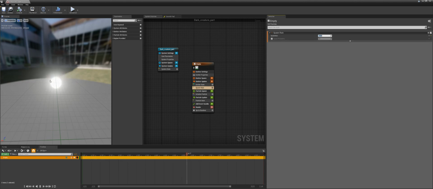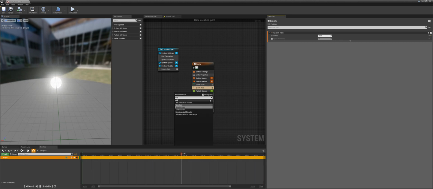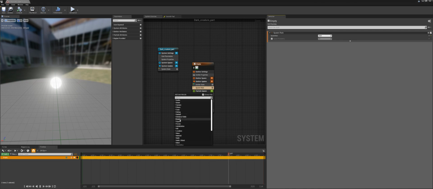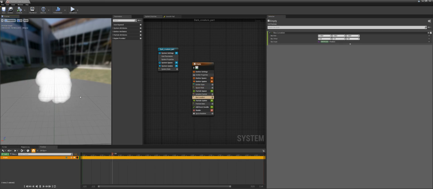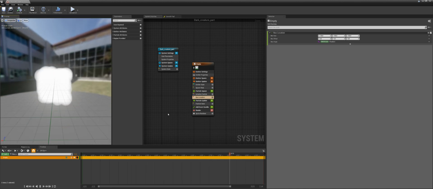Maybe we want to change the position where they spawn. For that, we have the particle spawn, obviously. If we click on it and we type in box, we get a box. You can see this is under location. So if I delete this here again, and we look for location here, we have all sorts of locations where we can spawn our particle. I'm just going to start with a box. And you can see they start spawning in a box position. But we don't need this right now, so let's just delete it again.